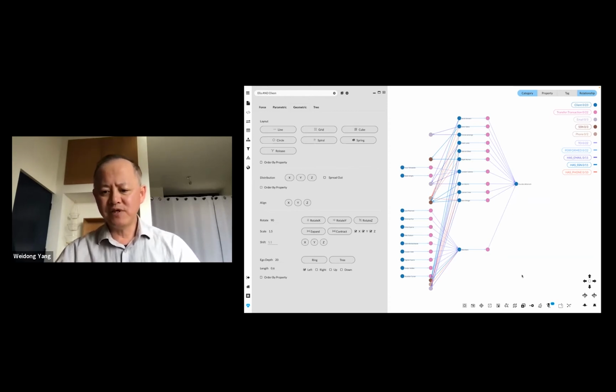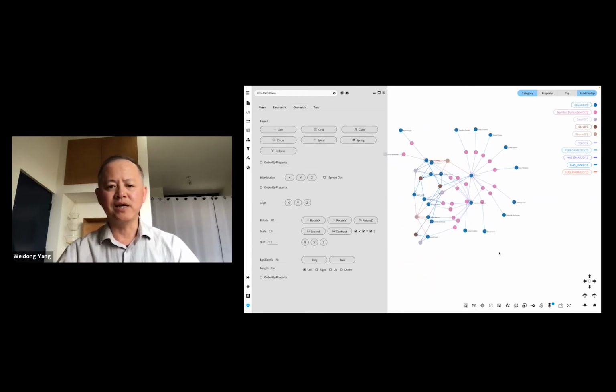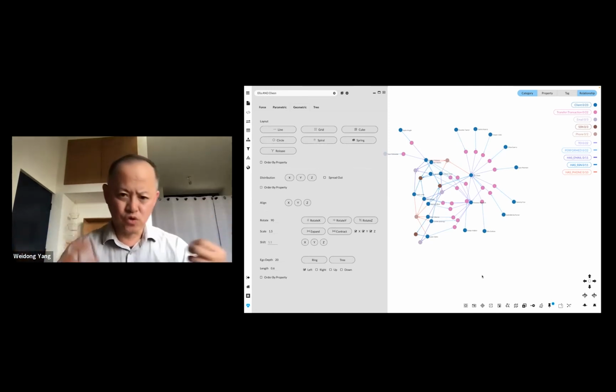The graph itself is a little bit messy. It's a little bit complicated. And now, one of the important things in graph analysis is how can we simplify it? There's a way you store the data.